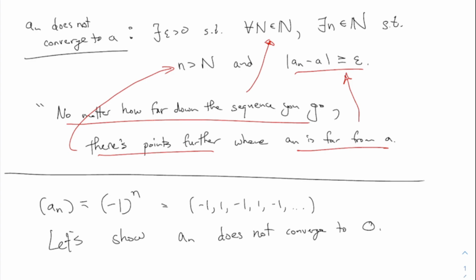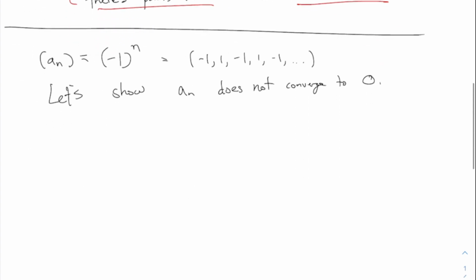Now, what we need to do is justify this big thing here. And you must begin by immediately saying what epsilon is. And epsilon is meant to be the distance of how far away from 0 these things are really going to be. Anybody have an idea? You have to think about the sequence a little bit to say what that distance will be. You could try to make a little chart. It's not hard.